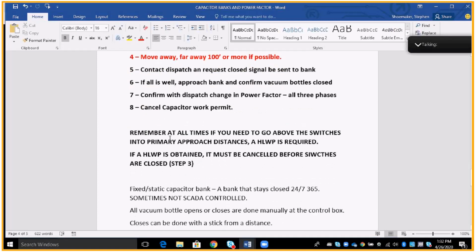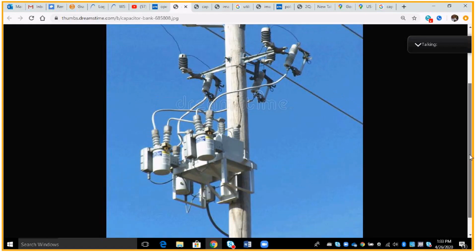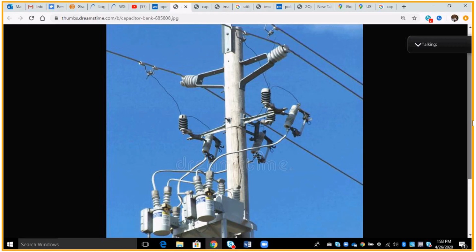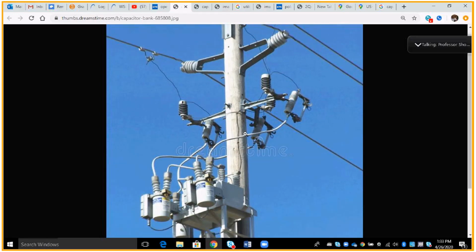All right, more safety here, gentlemen. Typically, if you're working on this capacitor bank, what's going to happen with the industry right here, I know I've spoken with Professor Vermlin, and I know we practice this ourselves. I didn't include it in the previous steps. If we've got these open switches right here, and we're working in this area right here, by legality, as far as approach distances, we're okay with our distance from the energized primary. Remember, the high side riser to the top of the switch is still energized, but we're doing our work down in here, so we have enough clearance.